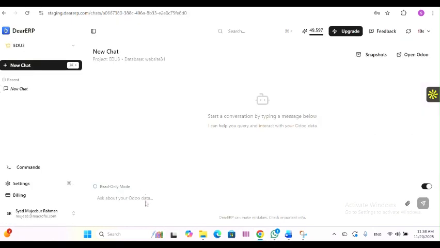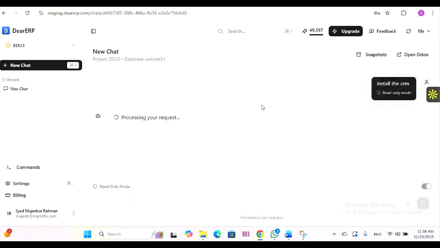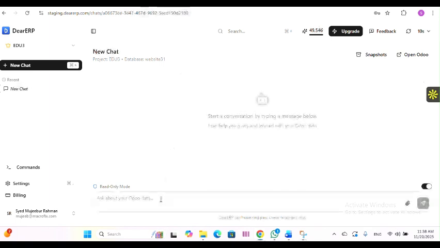So now I'll simply instruct this tool to install the CRM. It is in read only mode, so we have to instruct this tool to install the CRM, and make sure which mode you are in, because it performs the task and any activity in the write mode only.